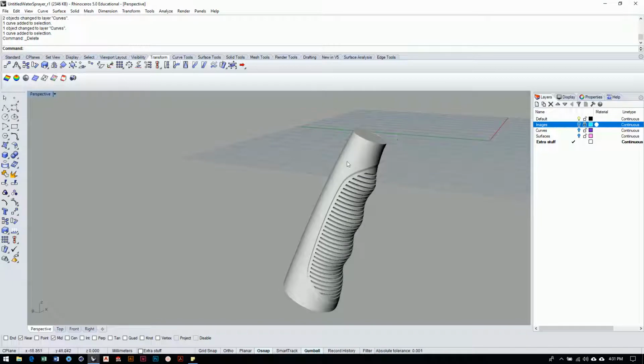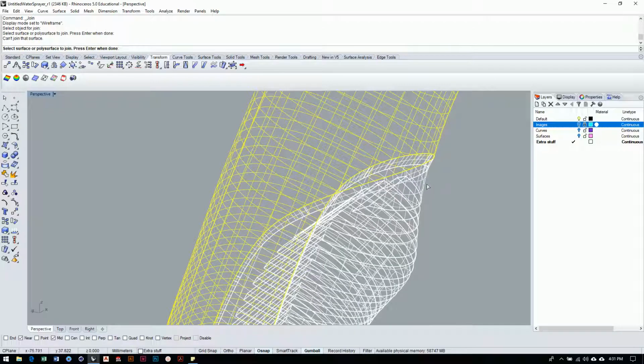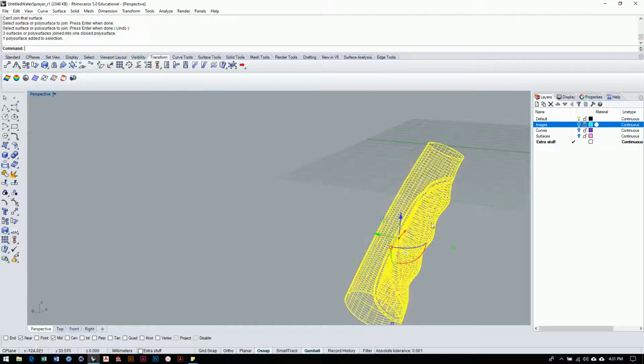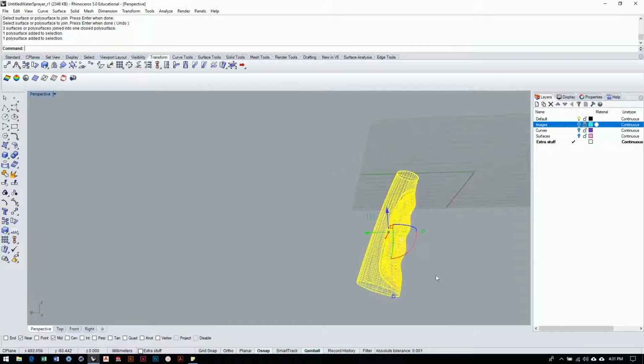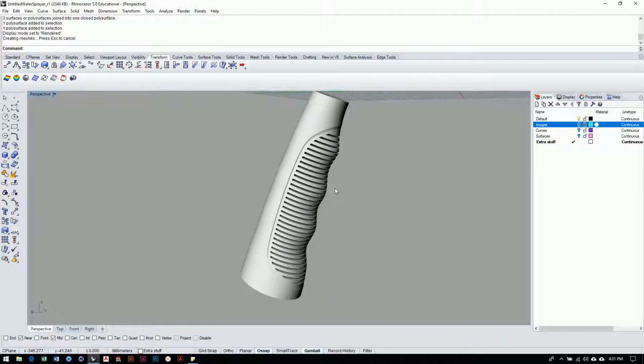Okay. And then knit everything together, or join everything together. I need to just zoom in and do it the old way. Okay. So that's that, guys.